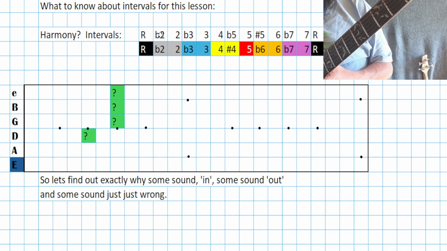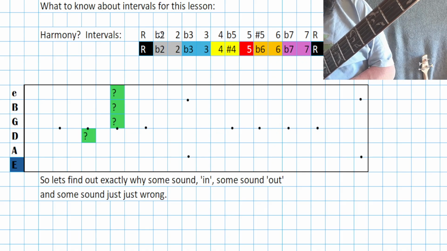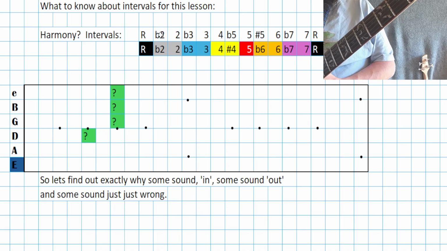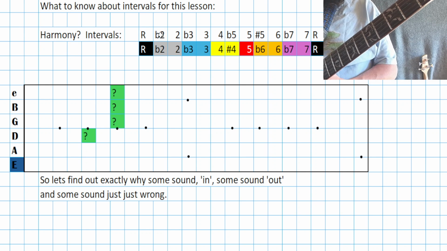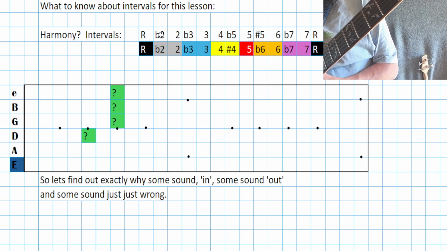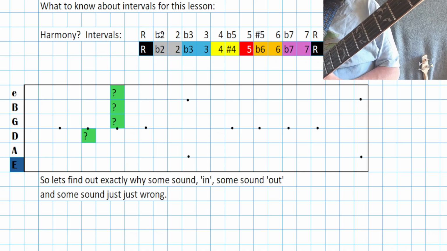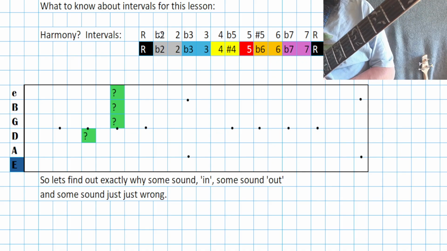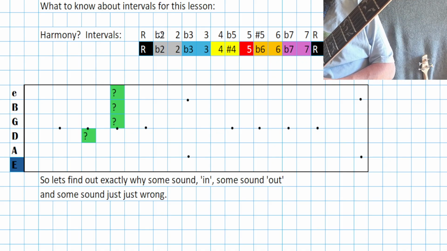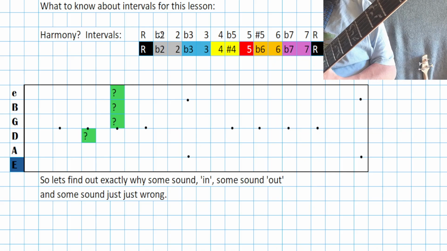1, 2, 3, 4. Going to the 5. Here the modification would then be raising the 4. That's why the 4 has a sharp 4. So all I'm doing is playing the sharp 4 in there. Sounds like a scale, but people like that sounds a little bit more majestic than this.